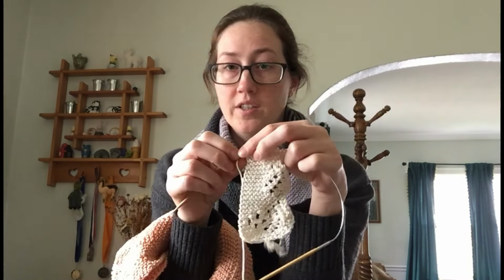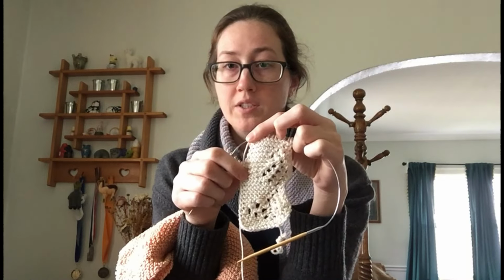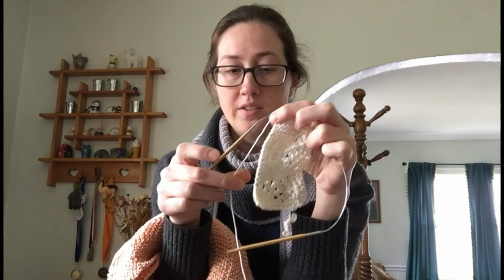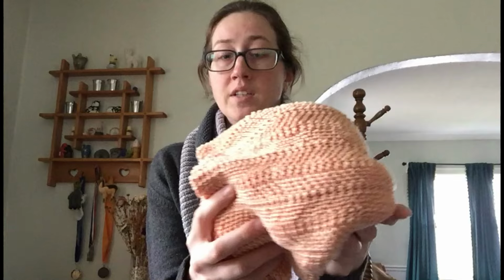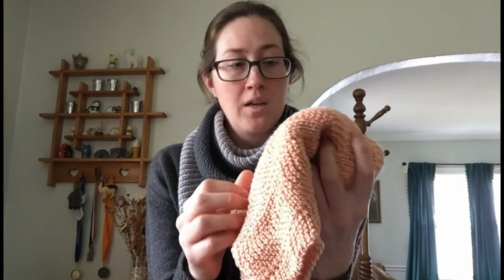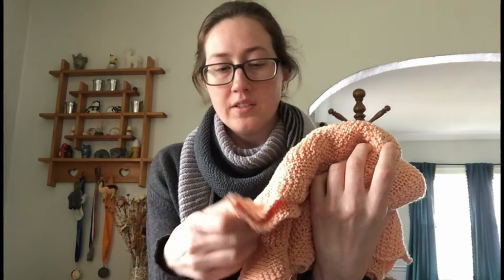And oh yeah, the yarn is Cascade Ultra Pima. It's a DK weight, and it has a nice shiny finish. It's really nice to work with, and I like this color a lot. Because it's cotton, the ends are not really going to felt into the final product.